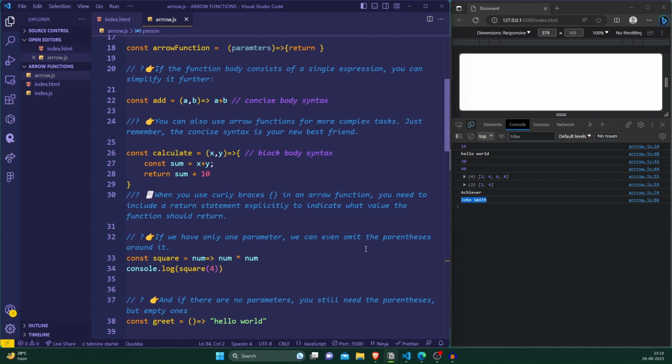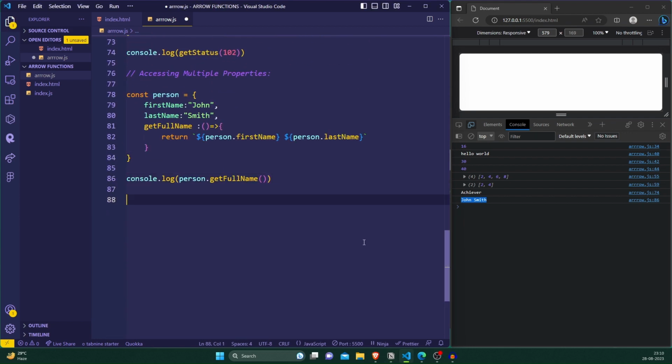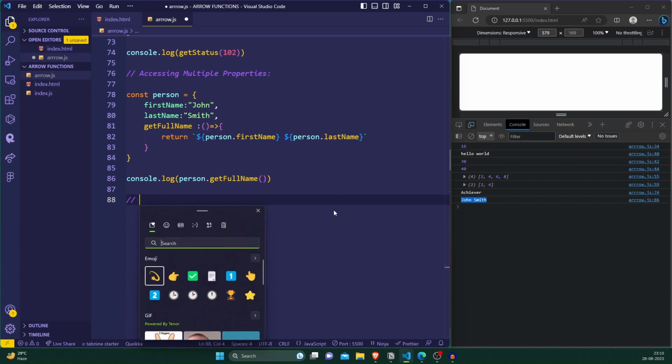तो ये आपका पूरा arrow function का एक overview था. सिर्फ एक टॉपिक इसमें रह जाता है, that is very important from the point of view of your interview also, and which is this keyword in arrow function.